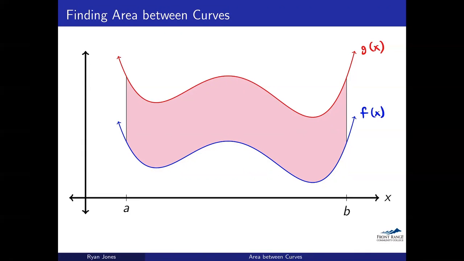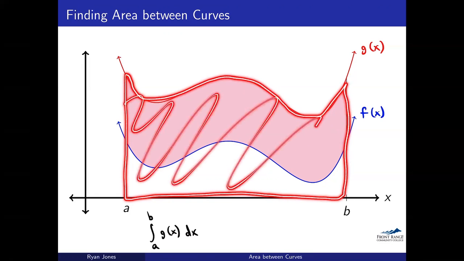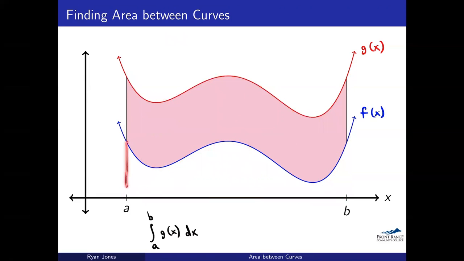If we take the integral from A to B of G of X, remember, that's going to be this entire region here. That's what we had all highlighted in the green before, and then we split it into those multiple colors. So we've got this entire area in this integral of G of X, and then I want to just subtract off this bottom portion, which is just the integral of F of X. We've seen that before on the past slides. So we're going to subtract off the integral from A to B of F of X dx.